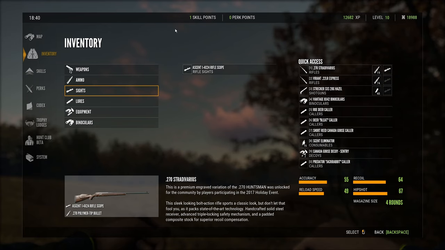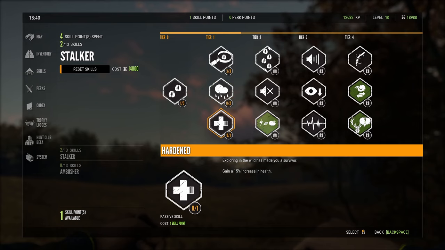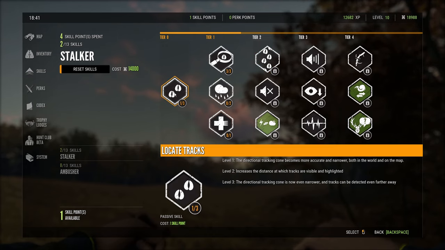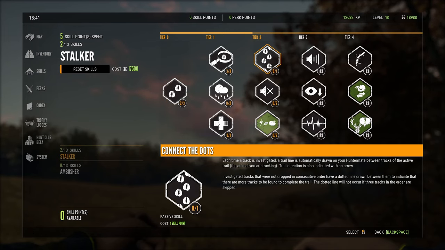Level 10? Oh, yeah. I got a skill point to spend. Let's go do that. Yeah, we haven't unlocked this one yet. Spend 5 skill points to unlock. So as soon as I spend this one, it's going to unlock. I'm going to do this one. I think it's more important. We've already maxed that one out. Yeah, let's do that. There we go. Connect the dots.